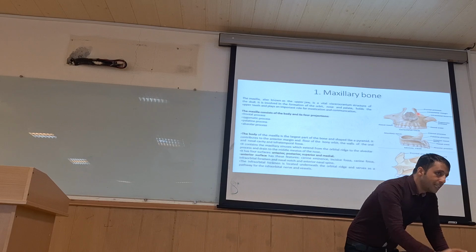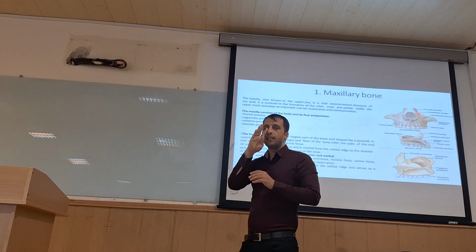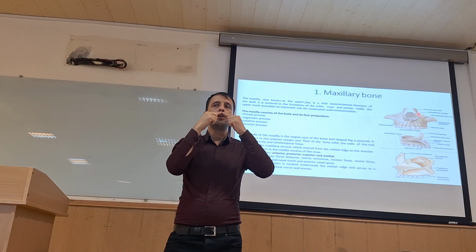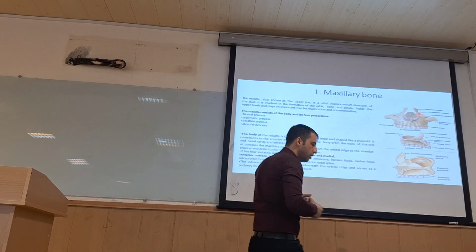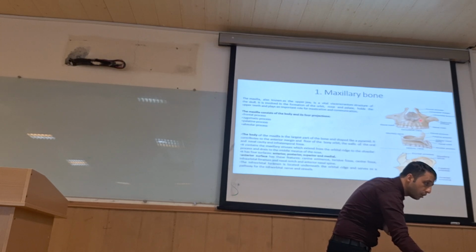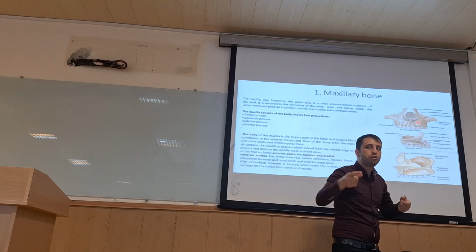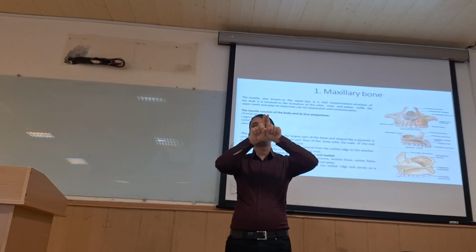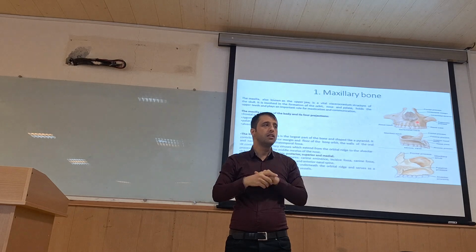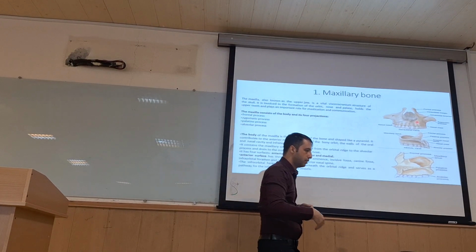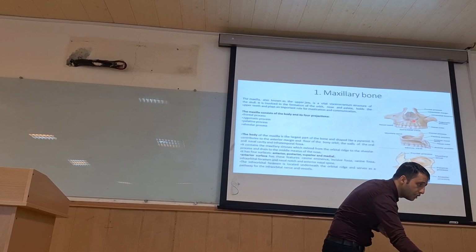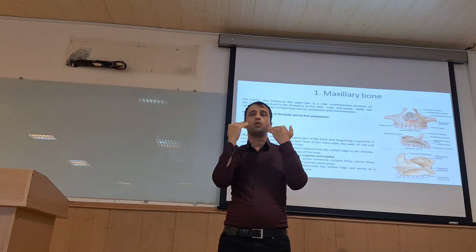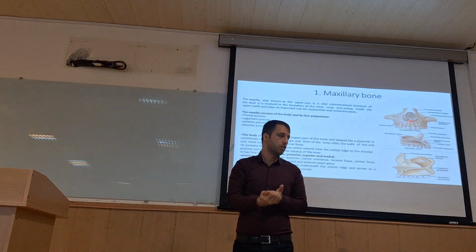Okay? The medial side of the anterior surface of the body makes a notch which is named nasal notch. Look at here, it is the nasal notch of maxilla. The two nasal notches attach together anteriorly and make a spine, the anterior nasal spine. Look at here. Anterior nasal spine. These are specific features of the anterior or external surface of the maxilla.